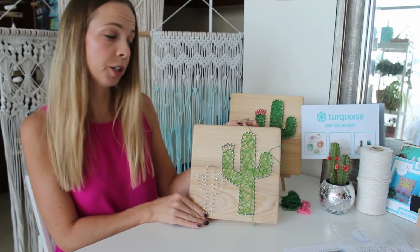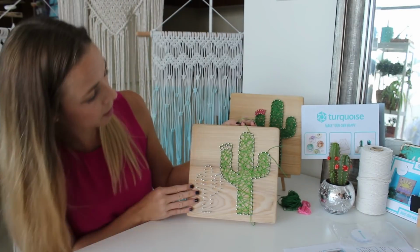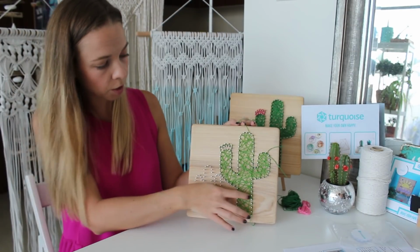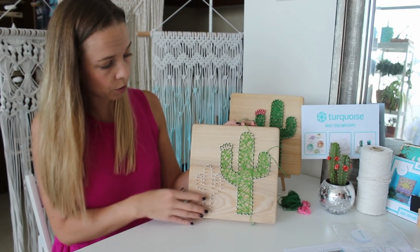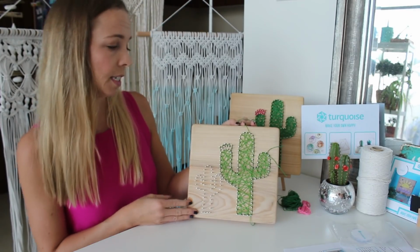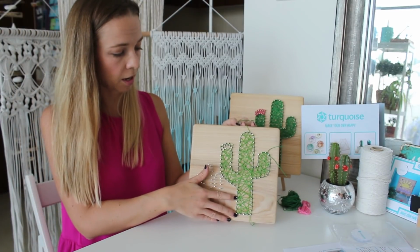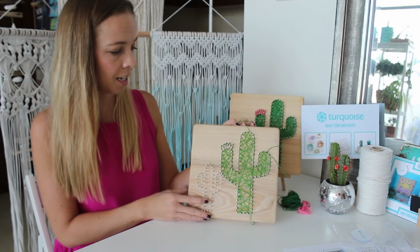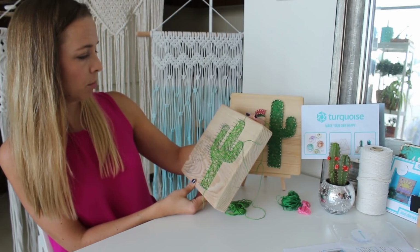This is a chance to hold it up to yourself and see if you like how things are shaping up and how it's looking. Also, to make sure that you like the general pattern. These two colors of green are actually not that different from each other, so it provides a subtle shading of the cactus, which I like. I think in general it's looking pretty good.